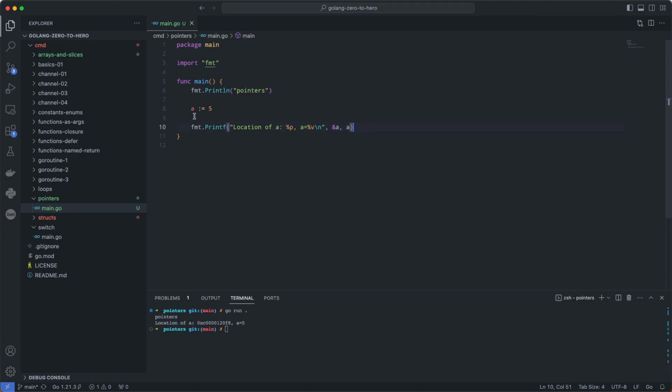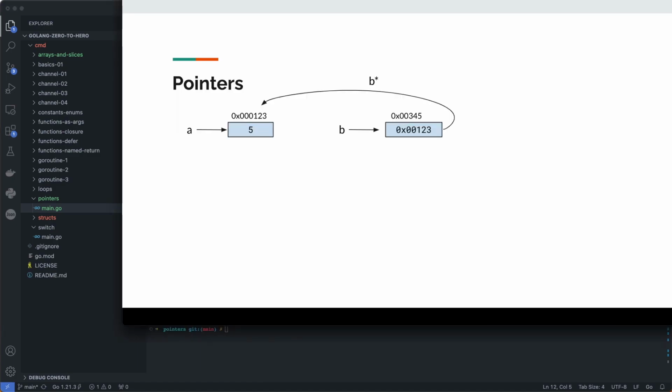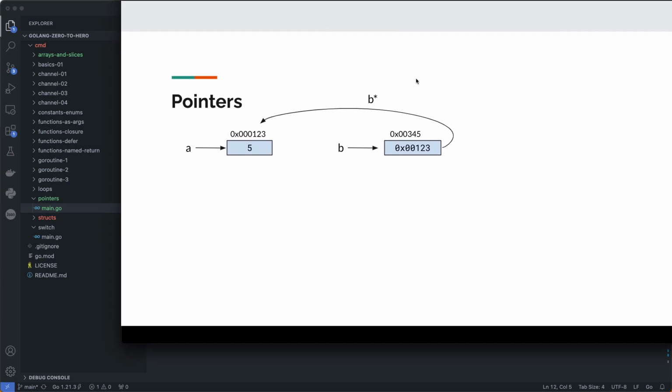So what really is a pointer? So let's go into, I've created a slide here. Now really a pointer is just your variable here. We have a equal to 5. It's at a set location.